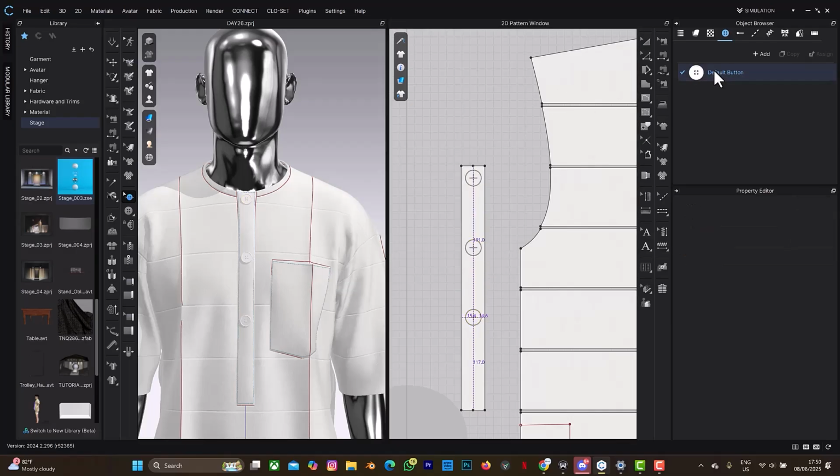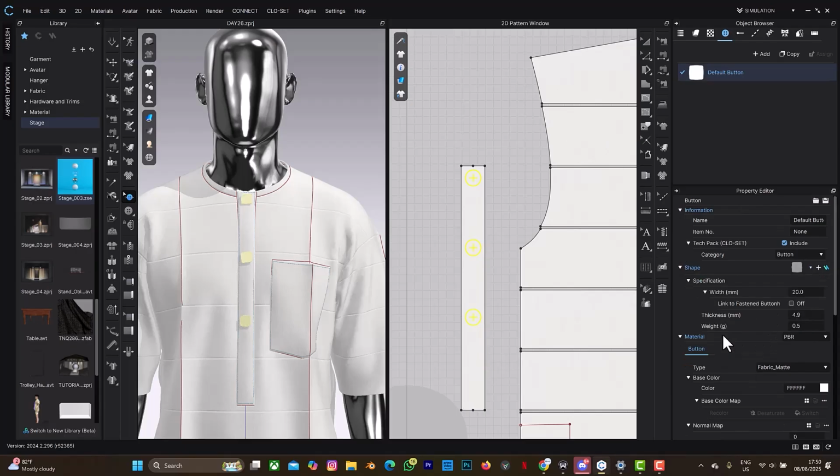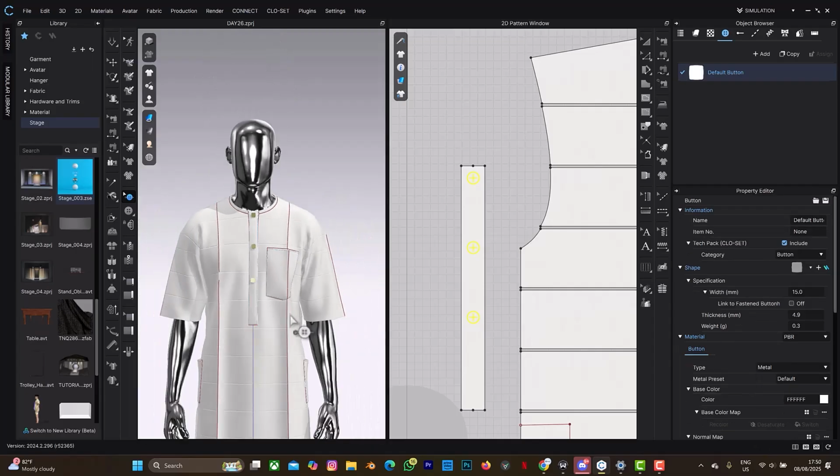I'm going to click on the default button, click on this drop down here, the shape, and change this to 15. Yeah, 15. So we have something like this, and I'm going to make sure it is metal. So make it shiny. Yeah, so we are good to go with this.